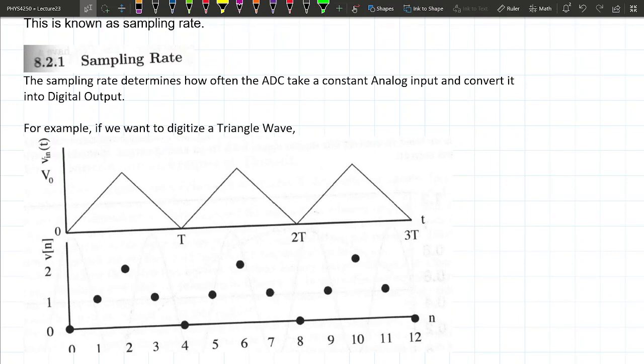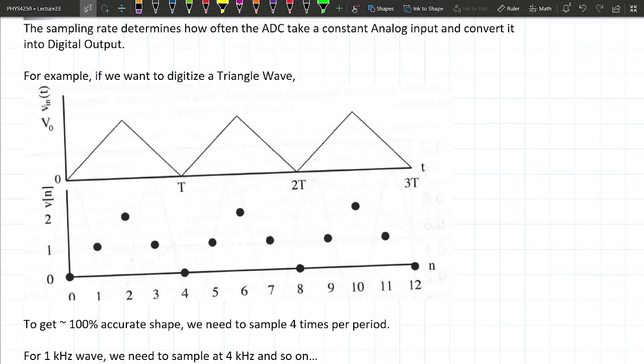So this is unfortunately outside the textbook, right? But, for example, if you want to digitize a triangular wave, okay, that's the reason why the textbook I got this out of picked this example, right? You want to sample for each period, so each period is just up, down, right? This is 1 period, right? How many data points do we want? 1, 2, 3, 4, 5, right?